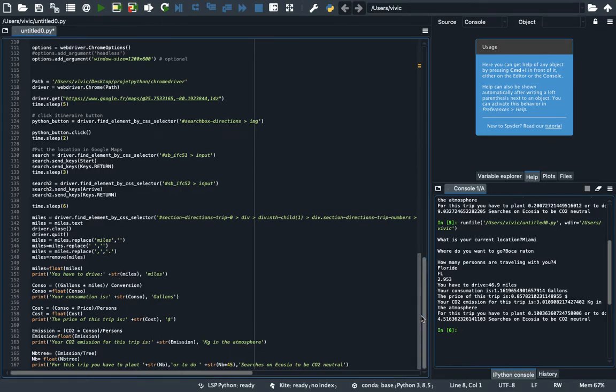And so we have, you have to drive for 46.9 miles, it's here, etc. At the end it's going to show you how many trees you have to plant. And as I know, for one tree you have to do like 45 searches on Ecosia, so I can convert it to how many searches I have to do to compensate and be CO2 neutral.